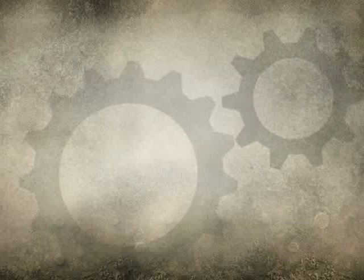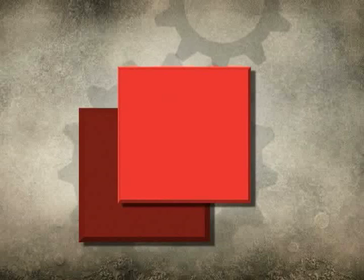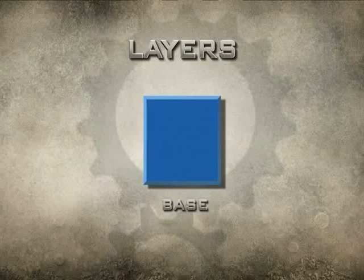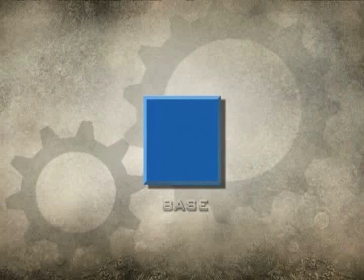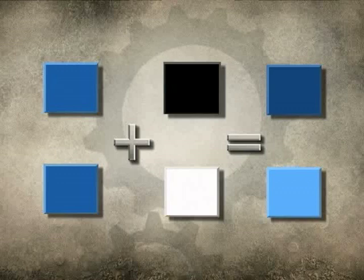The best way to start layering is to choose three colors. One for the base coat, one for the shadow, and one for the highlight. Simply put, the shadow color is just a darker shade of the base coat color, and the highlight is a lighter shade of the base coat color. You can use existing colors, or you can mix your own. Adding a little black or a little white to your base coat color can make some simple shades and highlights.